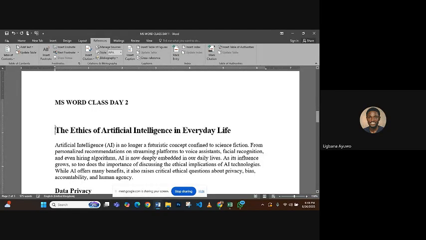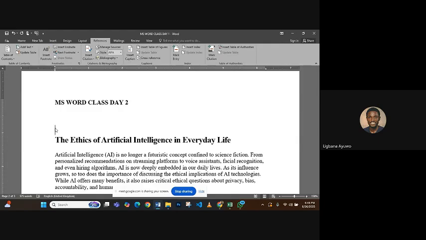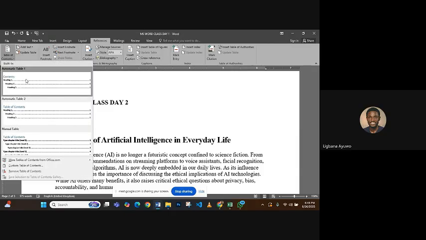All right. So for the sake of the person who didn't get that, I said come to the space above the heading, because that's what we want. We want our table to be positioned under the title. Now in the space above the heading, your cursor should be blinking. Go to References at the top tabs on your screen. On your left, you would see the option Table of Contents. Now you click on Table of Contents and click on Automatic Table 1.